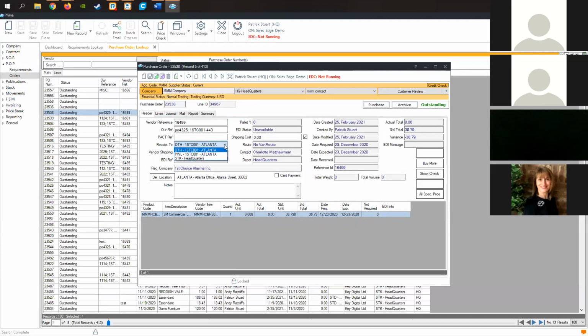Yep, and just another reminder, the OTH is for drop ship for other, PWL is for pick, wrap, label, or wrap and pack, and your STP is your stock. Okay, so you can change it both at the line level and at the PO level. Yes. Thank you. So however you need to shuffle that around to get the customer their products, we've got the flexibility to accommodate both sides of the aisle. Okay.